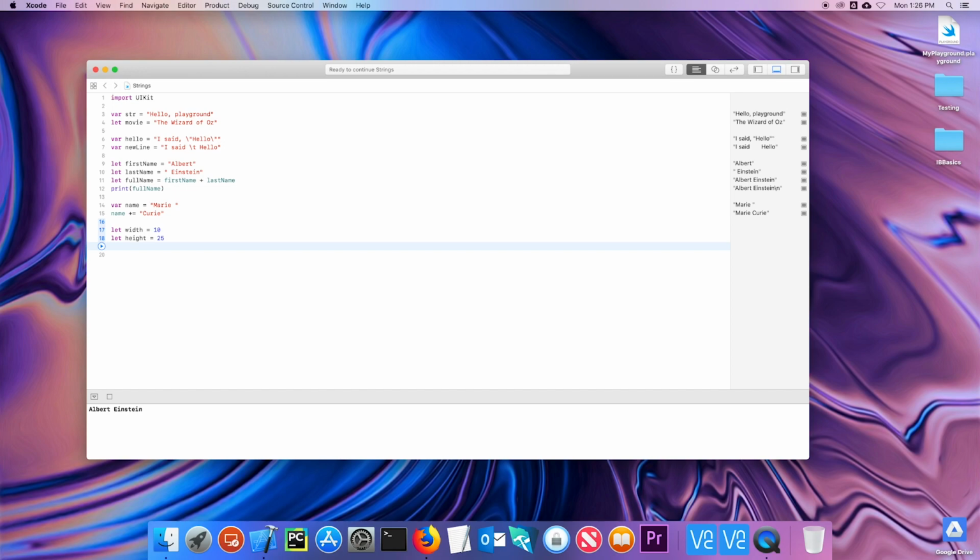So I can say print the area of a rectangle with a width of. Now I want to be able to put this actual value within my string. So again, I'm going to use the escape character and then a parentheses. I'm going to do width.